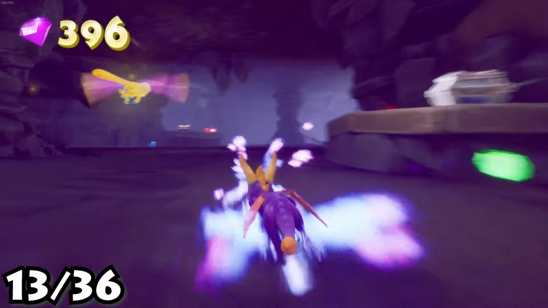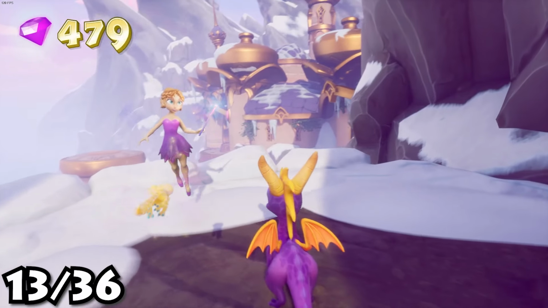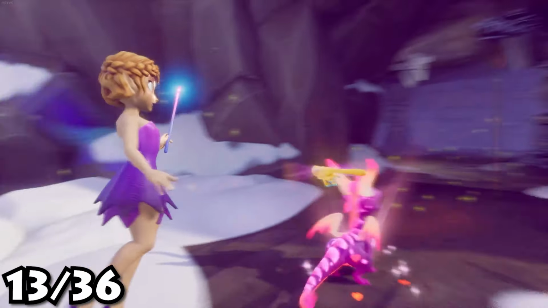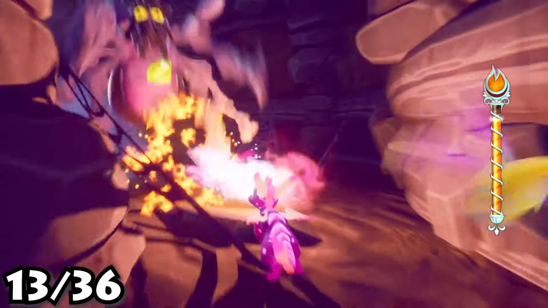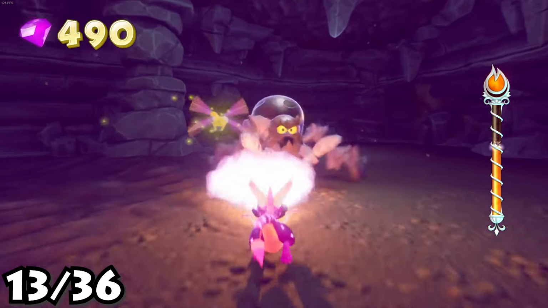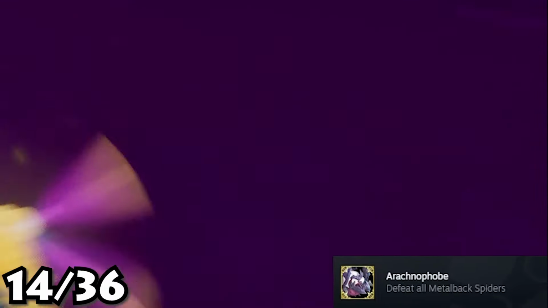As you dive deeper into this cave, you can use the small platforms the game gives you to unaggro the spiders, so that you can make your way up to this fairy that's waiting for you. Now, because Spyro is the coolest purple dragon that there is, she gives you a little peck, giving you the super flame ability, which for a limited time, your flame will kill anything within one shot, including the spiders. There are a total of five of them, so once you've defeated all of them, you'll get the Arachnophobe achievement.